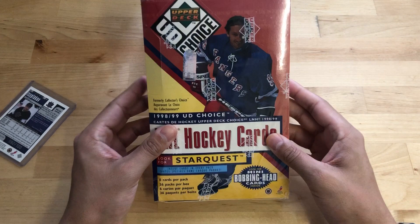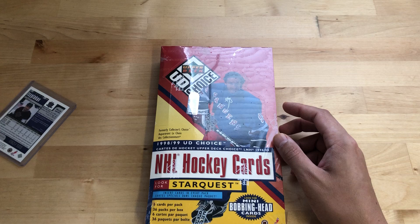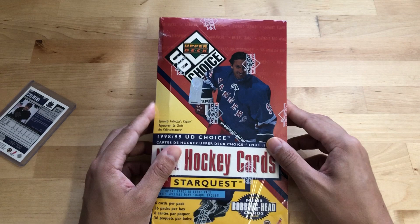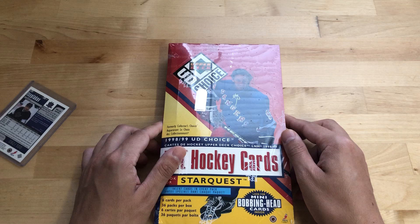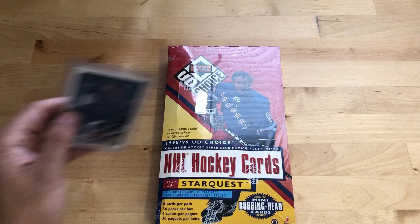What's up everyone, Siebs here again. Welcome back. Today's a little bit of a throwback break. I have here Upper Deck Choice from 1998-1999, obviously hockey. This was actually the first set of cards that I started collecting, probably back when I was about seven years old or so. There used to be a little mini-mart in my neighborhood and me and my dad would pass by, we'd usually stop in and grab a few packs. So that was probably my introduction to the hobby and obviously I hadn't been collecting for about the last 20 years. So I hopped on eBay and thought maybe I could find a couple of singles when actually I came across a couple of these boxes. So I'm gonna open one today.